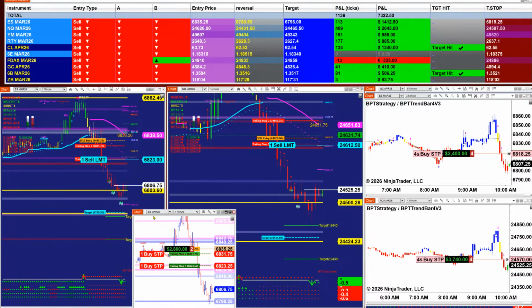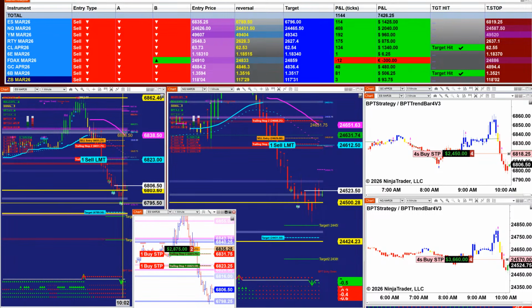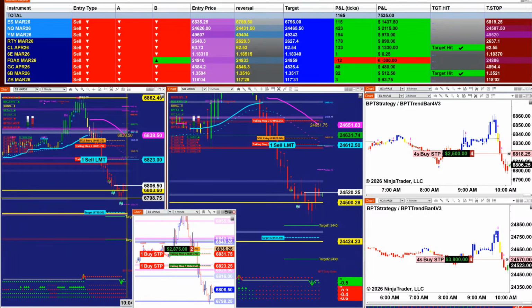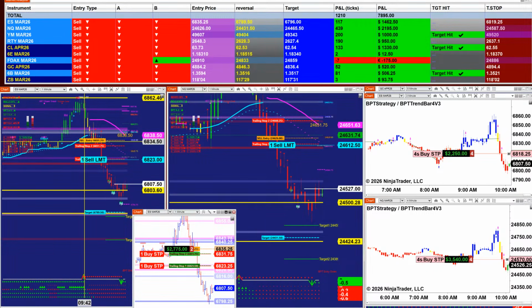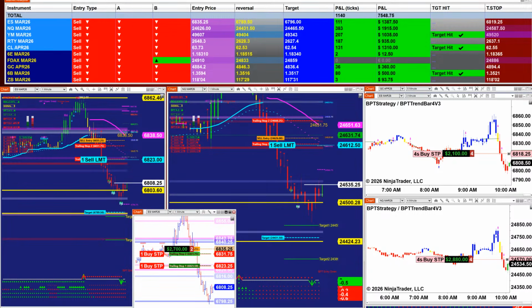We have a reversal on the ES, but it doesn't matter. All the market is pointing at the moment to a re-short position as a re-entry. So we're not going to take a long trade or reverse the market. We're just going to re-enter the market with a small stop loss.